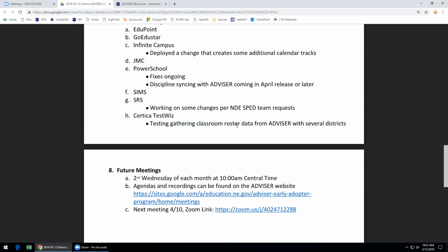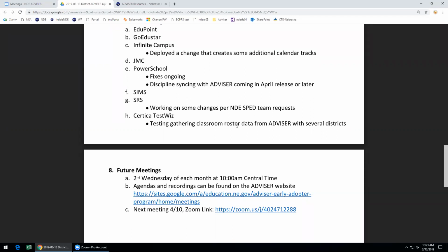Well, for MAP, as far as I know, it is still kind of in a testing phase. Some districts are having trouble with some of the data they're pulling. So I don't know that it's turned on for everyone yet.